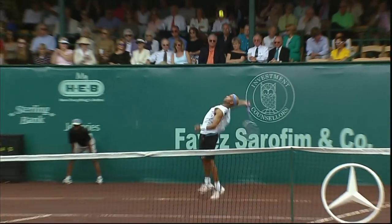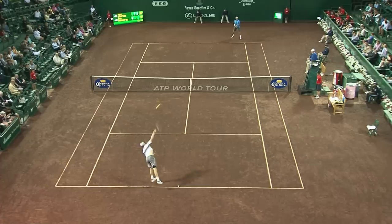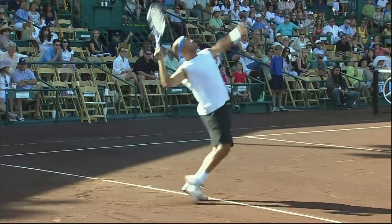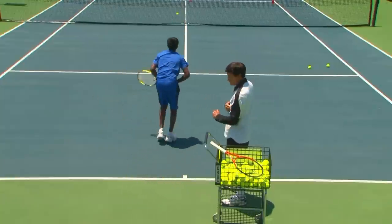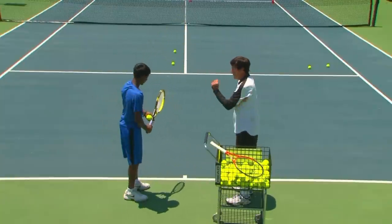When you drive up and out and over the top on the serve, it's very important that you understand that you want to land in the court. You want to land on your front leg. When you do that, you're going to have a lot more momentum, your body weight's towards the target, your serve's going to have a lot more pop. Good try. Again, I like what's going on. Sounding better, sounding better.